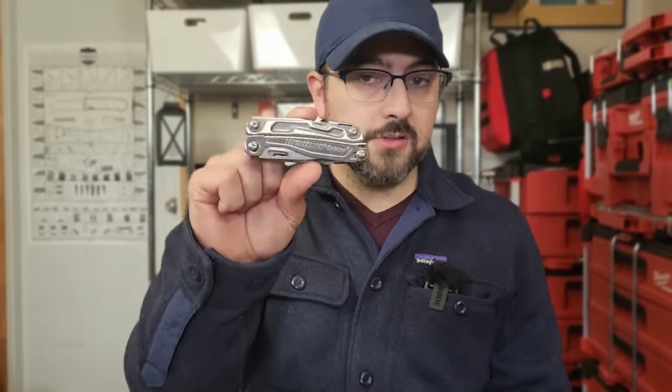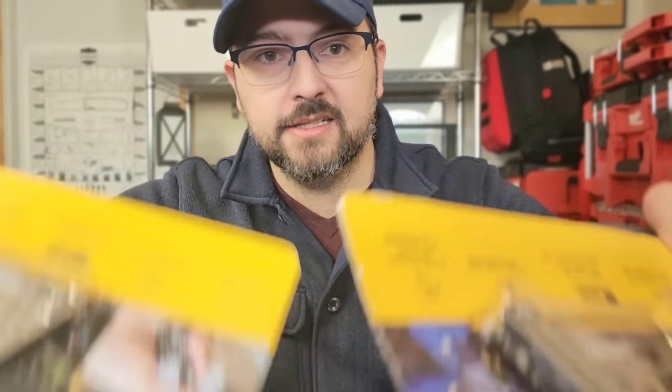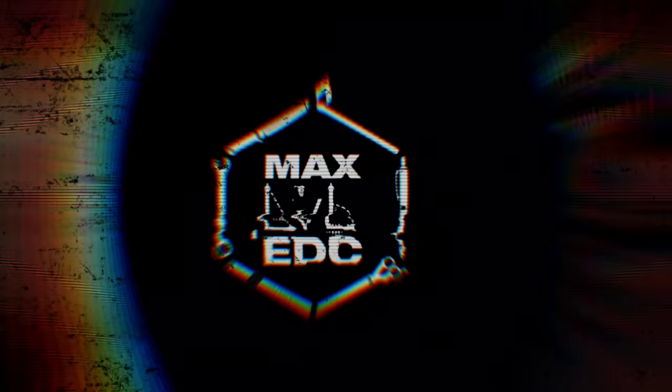I've wanted to redo this review for a really long time. When I first reviewed the Leatherman Bolster, I really didn't give it the proper credit it was due. And I was looking for another time to actually cover it. And when I saw that it was actually $30 currently at Costco, making it the single cheapest full-size Leatherman in probably a decade, other than clearance items, yeah, it's worth talking about. And I went over to Costco and I got five. So let's redo and talk about why this might be the one Leatherman to get this season.